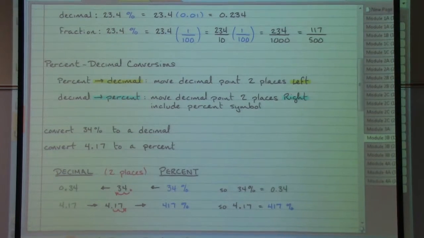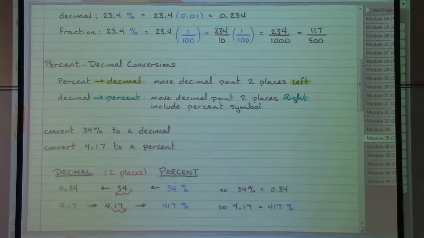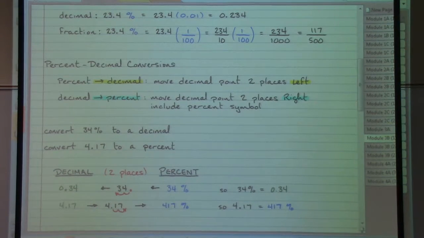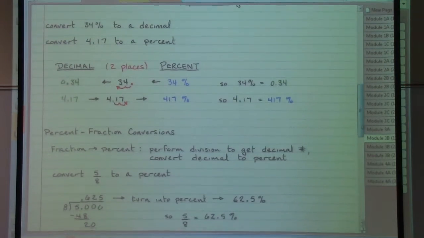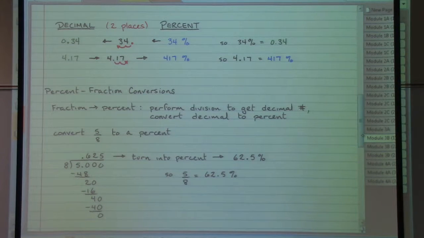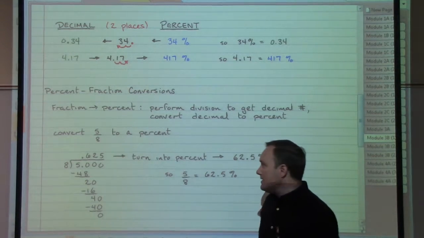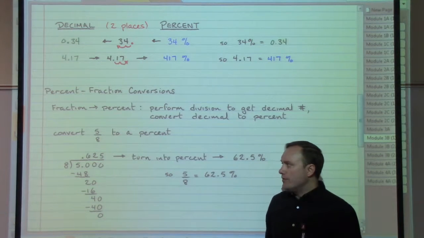Because we do sometimes have directions, or we just simply have no other choice as we're working through a problem, we will need to move back and forth between percents and fractions. So to start with, let's look at taking a fraction and changing it into a percent. So this first example here already worked out to kind of give us the idea of the best, the cleanest way of working through this.